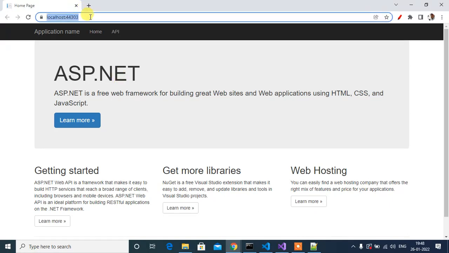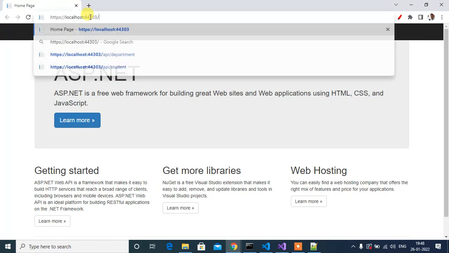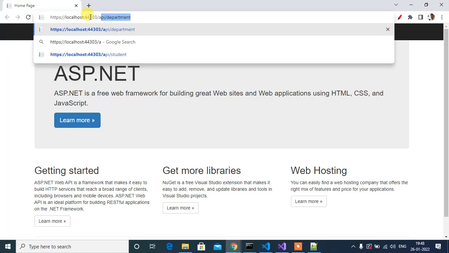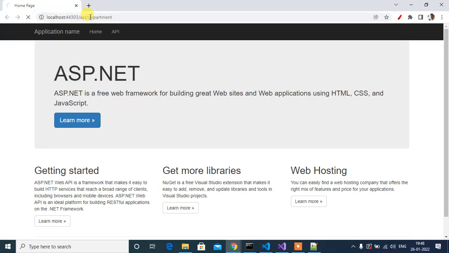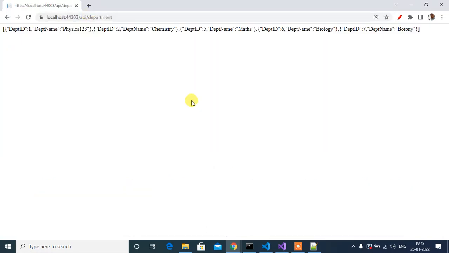Now I will call this web API get method here. See, here we can fetch the department details from the SQL table. So we will use this web API in our React.js application.